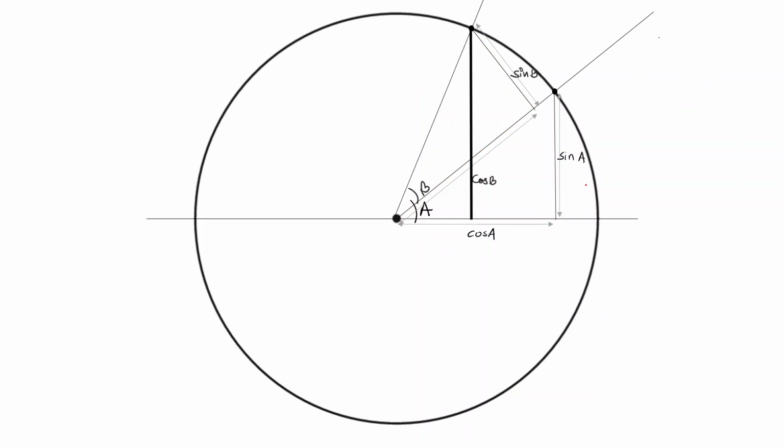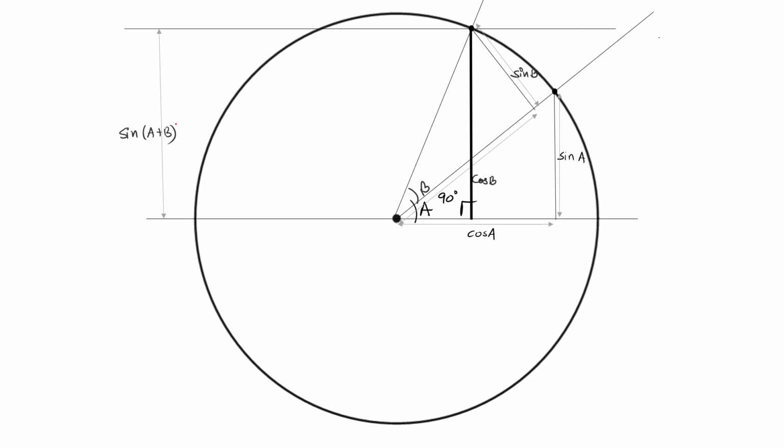Okay, so you know that, and then you can join this line. So here you get a triangle. This triangle I can mark as O, let's say AB. In this triangle you have this angle as A plus B, and this is again 1. This length OA is 1, so you can break it down. This whole length of this black line is going to be sine of A plus B, right? And this small length here is going to be cos of A plus B. I have not written cos of A plus B here because that's not required in the proof. But now let's go into this proof.